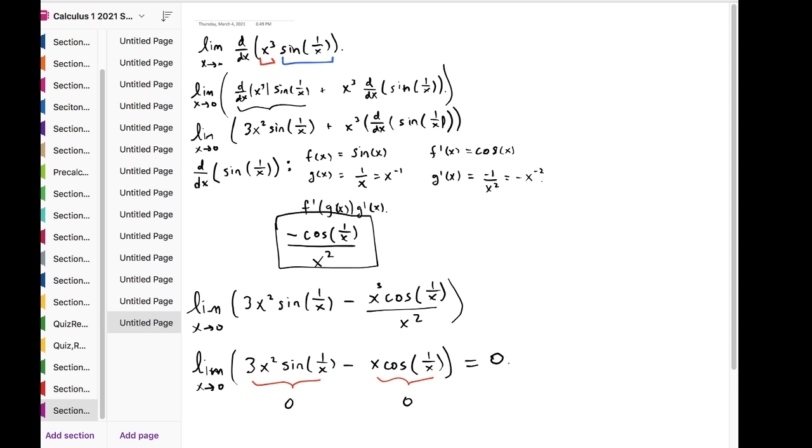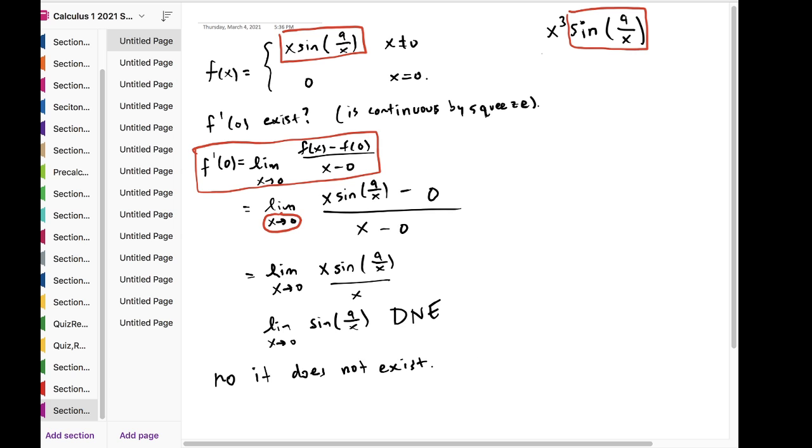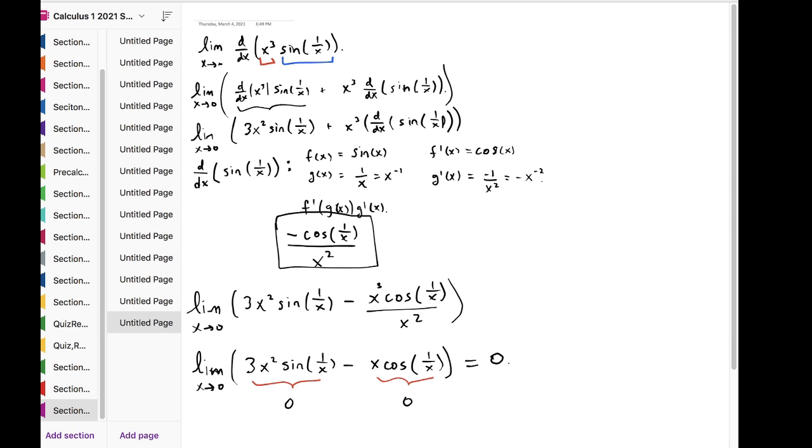So notice, I'll let you try to do it. Actually, for the one on the homework, it was just an x here, right? And we saw that f prime of 0 did not exist. Well, first of all, just because the derivative just doesn't make sense. But somehow, when you have x cubed, it does work.